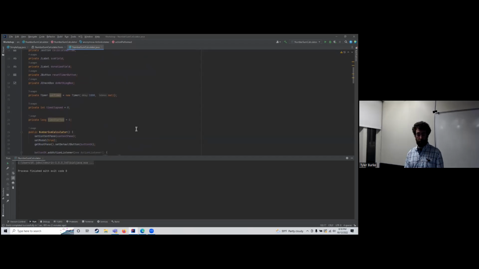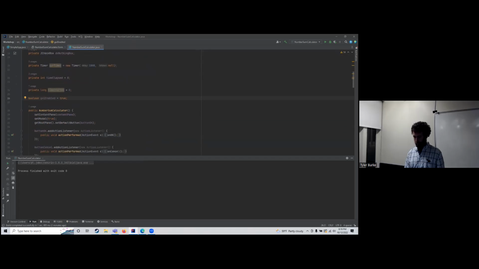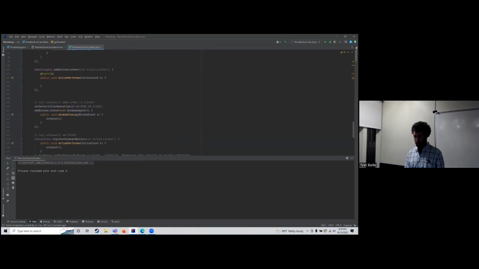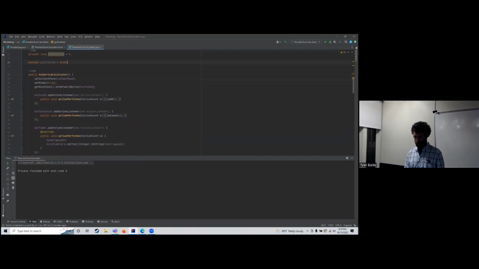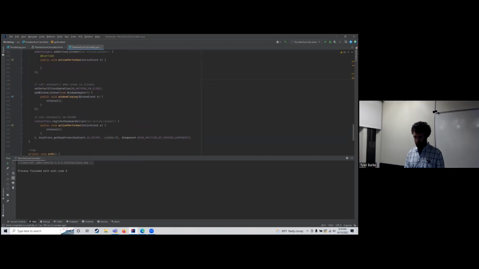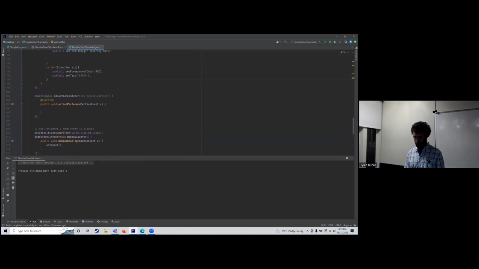We're also going to do something else here. We're going to do boolean GUI enabled equals true. So when you press the checkbox, do nothing box.